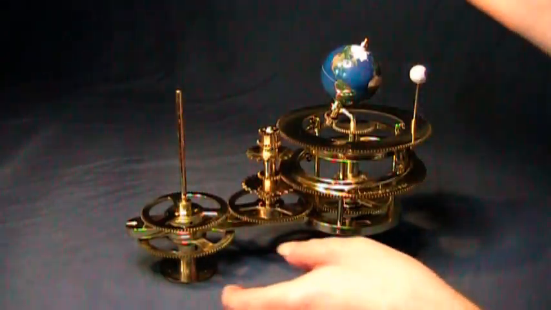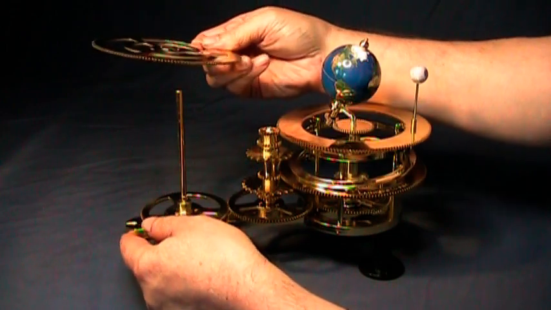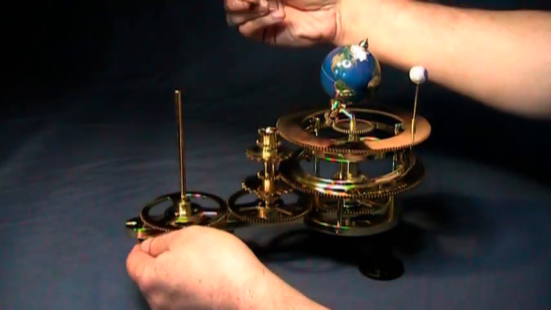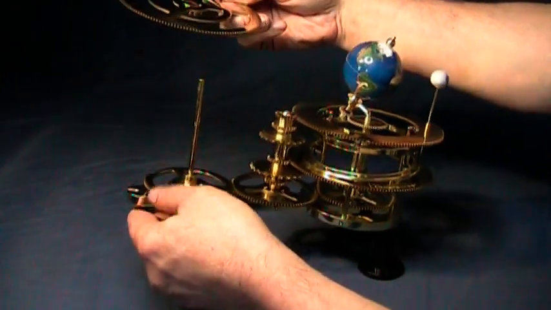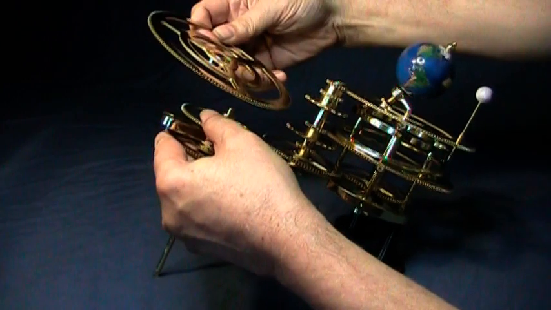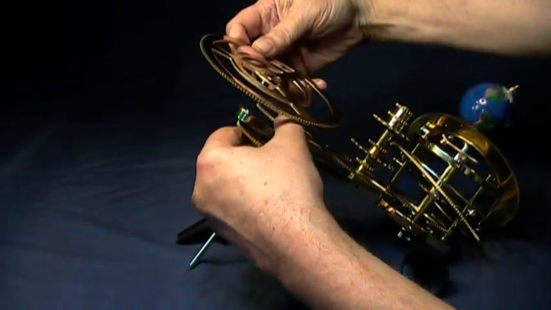In Stage 3, Phase 3, in order to get the 160 tooth gear onto the central column, you have to tilt the model up high enough to get the central shaft to drop down low enough. In order to do this, you tilt the model so high it could fall over on you.